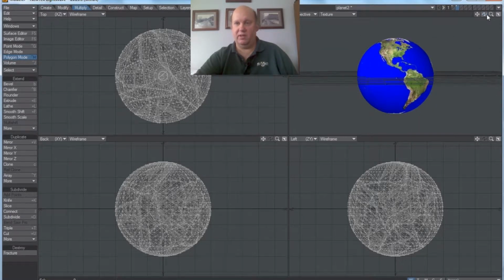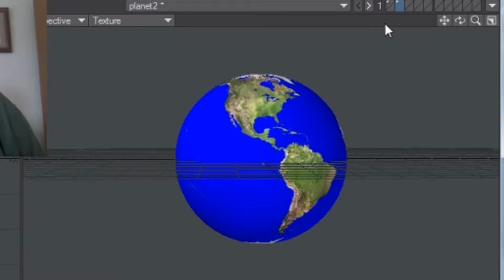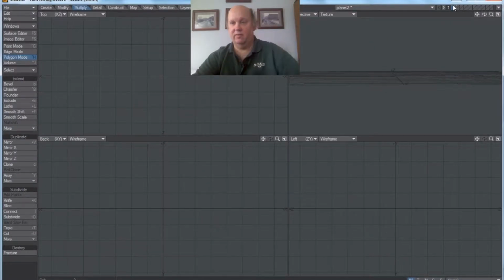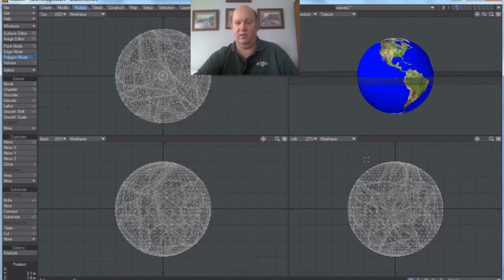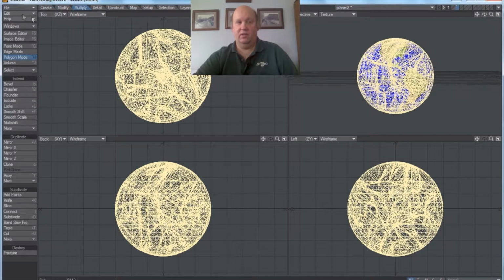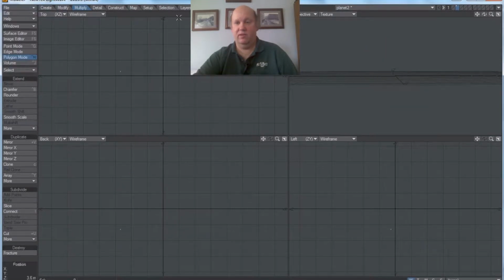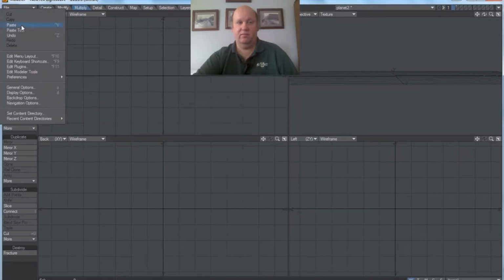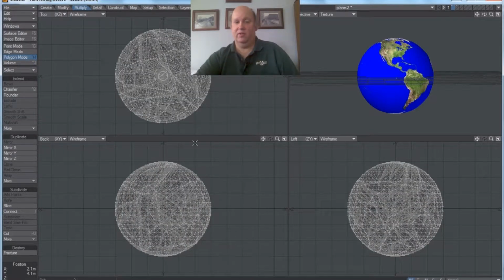Now you'll notice something else. It has created these in a new layer. So we're going to go to the original layer and delete it. Then we're going to go to this layer with the new Earth, select all of those polygons, cut them, and paste them here. And so now our Earth is ready to be fractured.